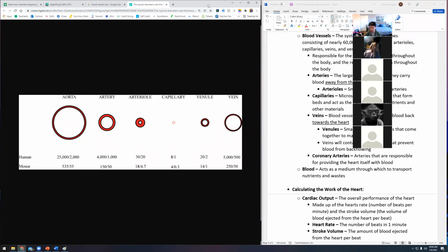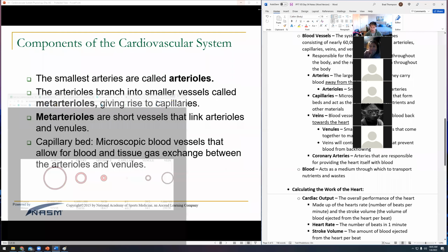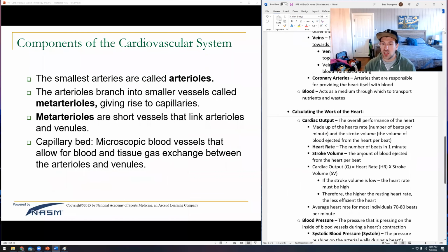Mir, David, actually, I guess you guys are the only ones. You might remember PAD, peripheral arterial disease, right? Very painful. We have to avoid foam rolling. We have to avoid keeping them on their feet too long if they do have those really intense varicose veins. Okay. So those are your veins.